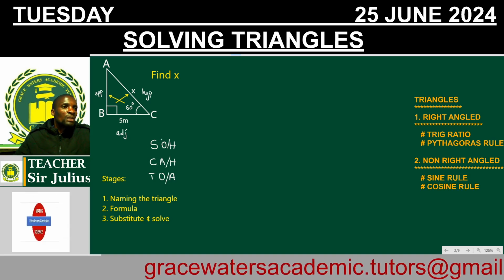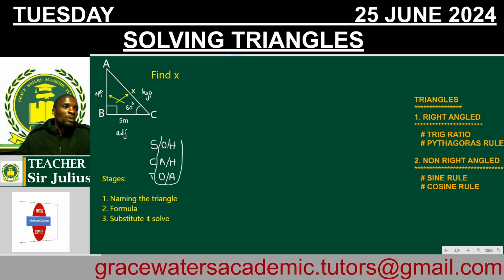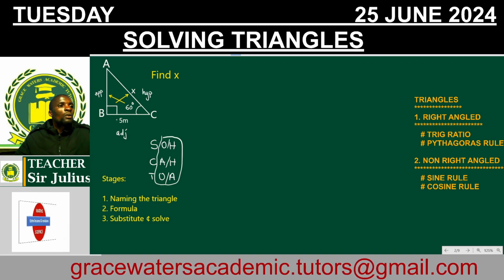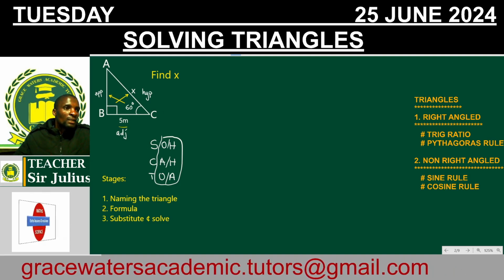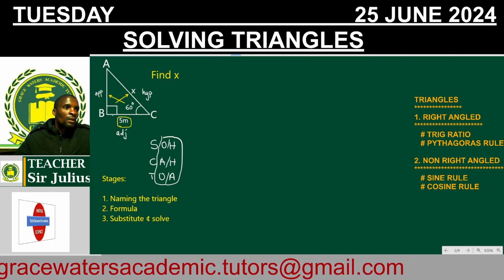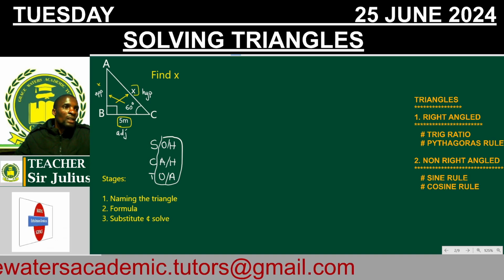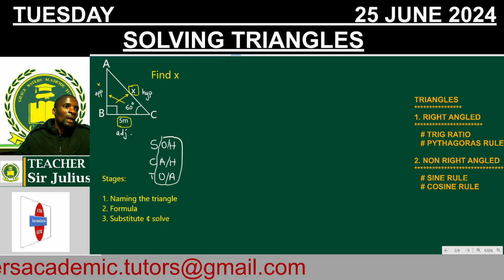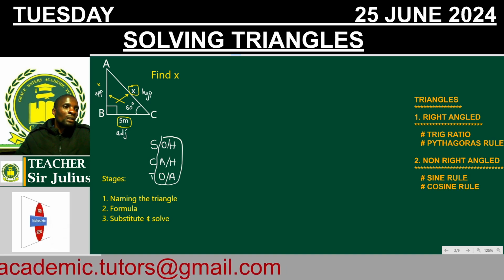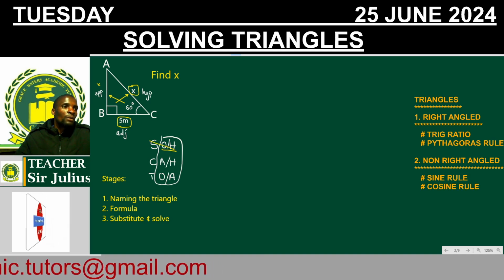Okay. So this means here the real work is on choosing which combination is in the question. So the question here, if we can look at it, has adjacent given as 5. The opposite is not given. And then hypotenuse is given as x. So that means our work is going to be based on hypotenuse and adjacent. So is it the first rule? No, because the first rule has opposite and hypotenuse. Yet we need adjacent and hypotenuse. So the first one is condemned.